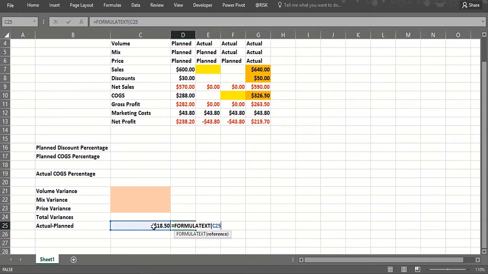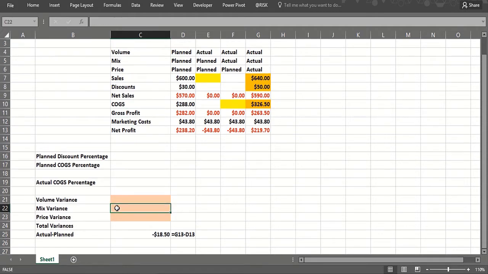Okay, and so we want to decompose that variance from our forecast into three parts. What is the variance due to just the volume? What's the variance due to the product mix? Because the change in the percentage of cost of goods sold as a fraction of sales will indicate whether we were selling more expensive stuff that we make less of a profit margin on. And then there's a price variance, the fact that we gave more discounts.